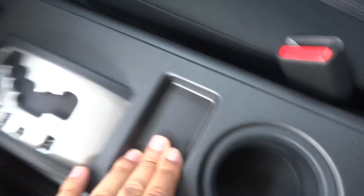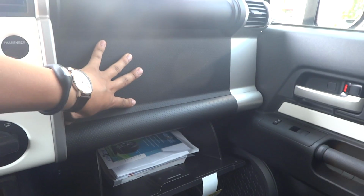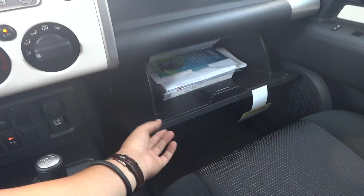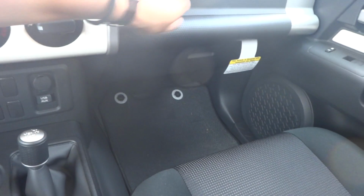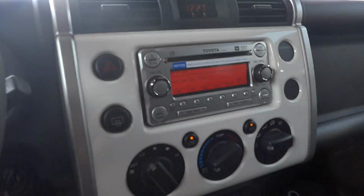Take a look at my favorite nooks and crannies and stuff. A little bit odd. One cup holder's here, the other one's here. Change goes here. A little box with a separator. Take a look at the glove box. Unfortunately, no upper glove box like a few other Toyotas have, which I like. But good spacing inside. Again, everything's hard plastic, and in this case, it is warranted because it's an off-road sports vehicle.